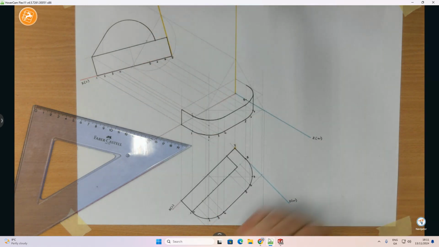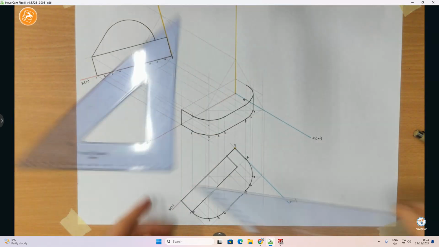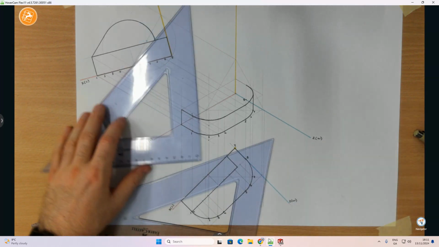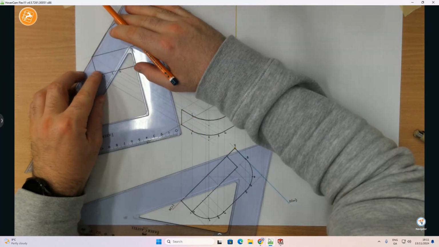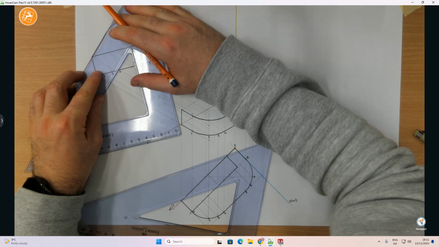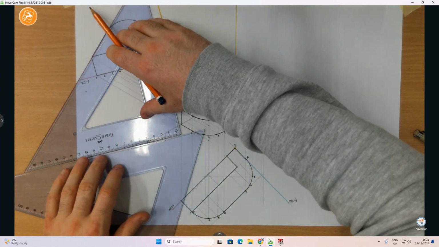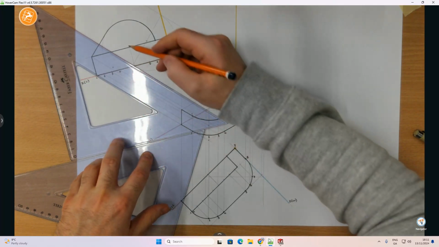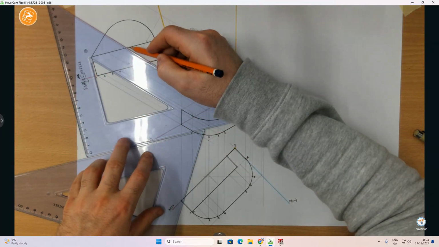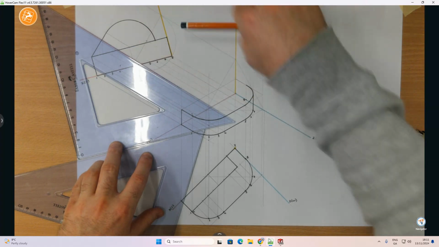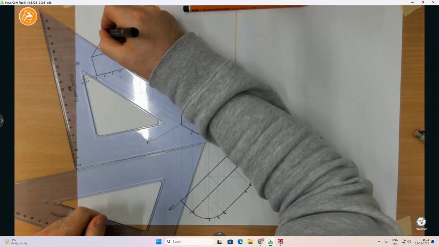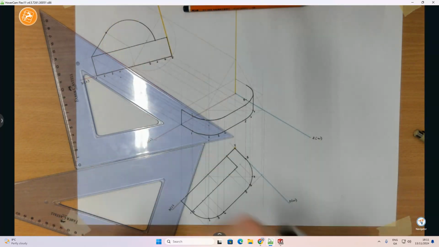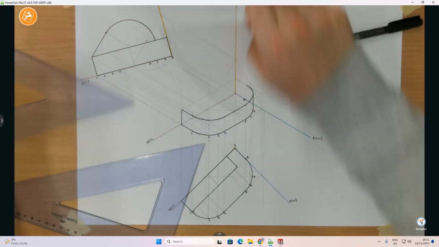The easiest way to find the point of contact, to know where the straight line ends, is literally this. Put your 45-degree set square on the tangent line, get your other set square, and rotate it to go perpendicular to the tangent and go through the center. At that point right there, that is where our tangent actually ends. Just to have that in mind.